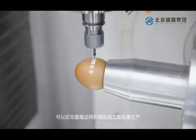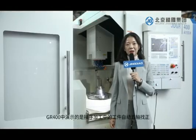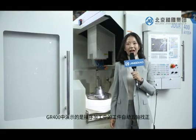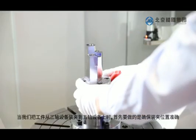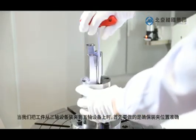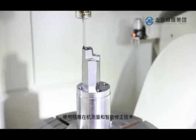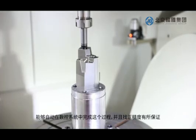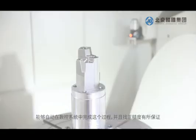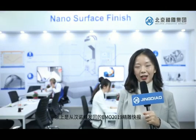On the GR400, we are demonstrating automatic workpiece alignment in sequential machining. When a workpiece is transferred from a 3-axis to a 5-axis machine tool, the first thing we need to do is find the right position of the part. With Jingdiao's on-machine measurement and intelligent modification technology, this process is realized automatically in the control system with high accuracy.